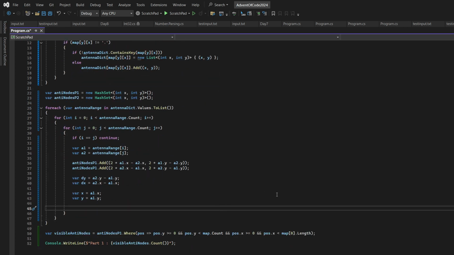What we're going to do is just go until we reach the end of the map, adding antinodes at those distances all the way up until we reach the end of the map. We do that with a while loop.